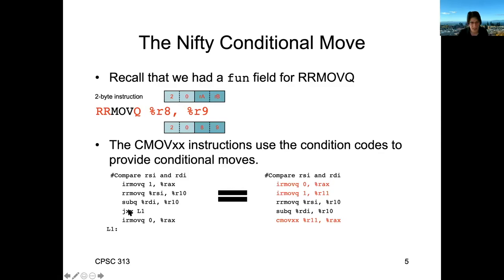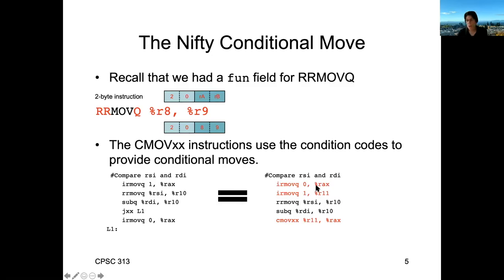So on the left-hand side here is an example very similar to what I just showed you, which is that we initialize values into registers, and then we make a copy of the register into R10, and then I do the subtraction just like I've done, and based on the result of the subtraction, I'm going to do a jump. But the whole reason that I did that sequence is I wanted to decide what to put into RAX. So there's another way we could do that.